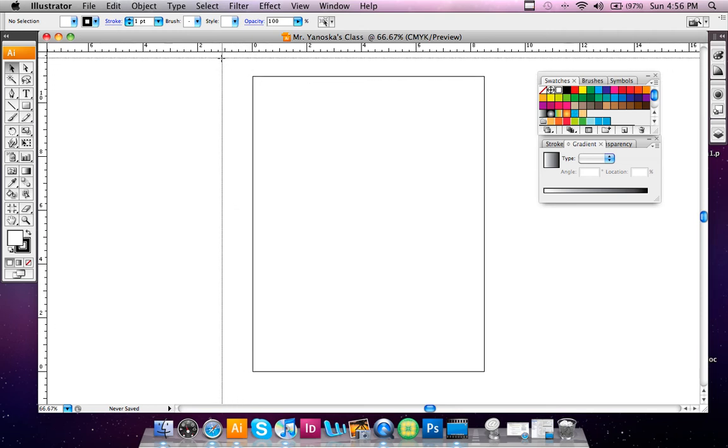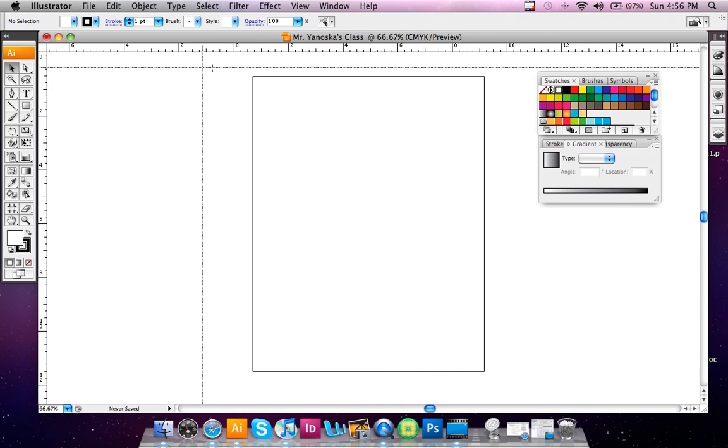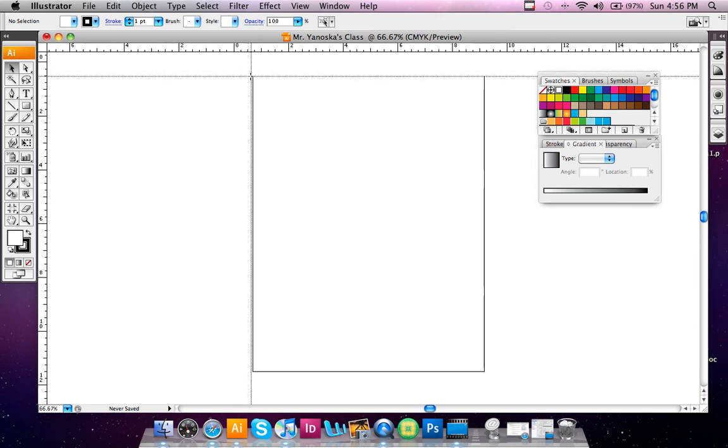You'll notice if I don't get them just right, what happens to my ruler? There you can see the zero is no longer matching here, and it no longer matches here, so I'm going to take this and drag right to the corner and set the ruler origin. Now I've got a 0 on the top left horizontal and the top left vertical. I've got the 0 here on my horizontal ruler and the 0 on my vertical ruler. And that's how you set up your document.